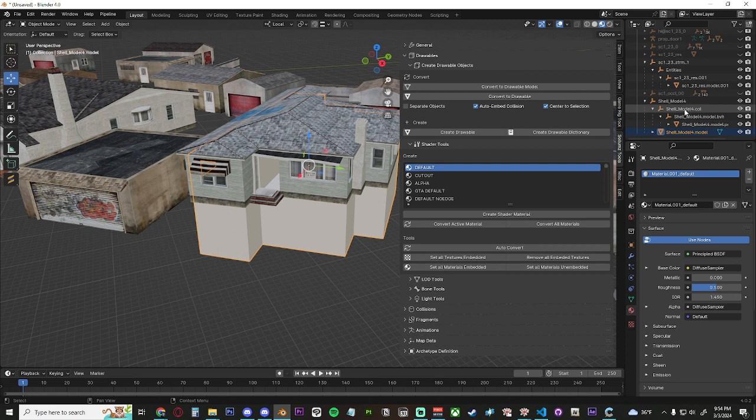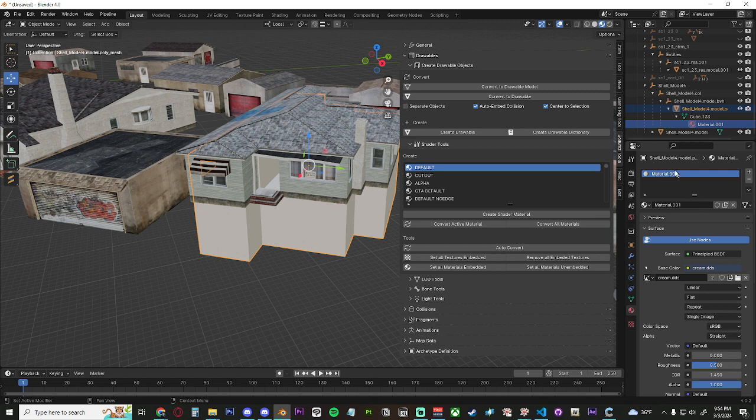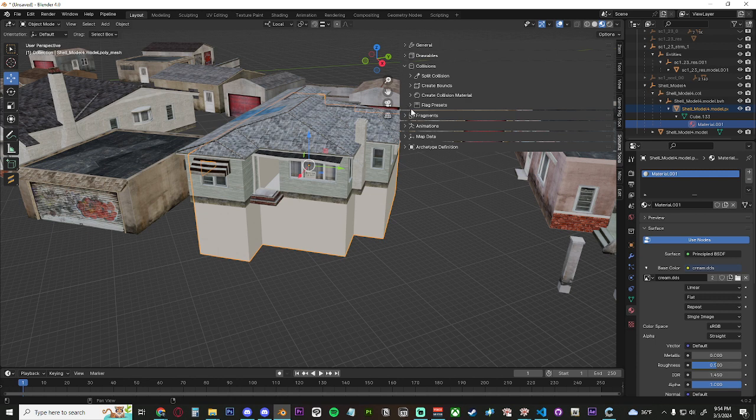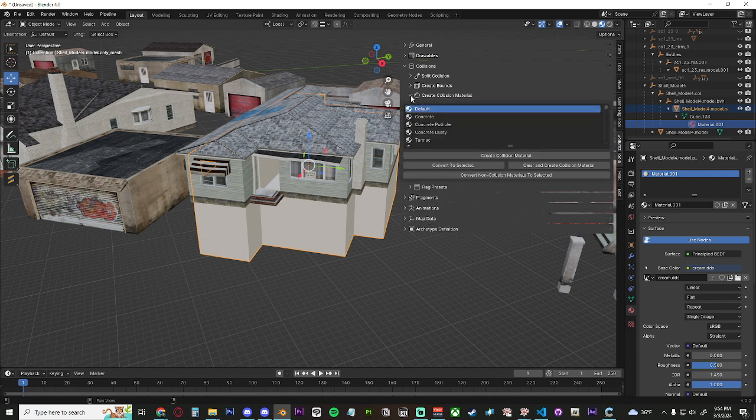So I'm going to do the drop down on the collision, drop down on the model BVH, open the collision, open one more time. And so it still has just that material texture on there. Well, that's not the right thing. So I'm going to close drawables and I'm going to go to collisions. I'm going to open up collisions and create collision material. We'll drop that down. And I'm just going to go ahead and keep this default.